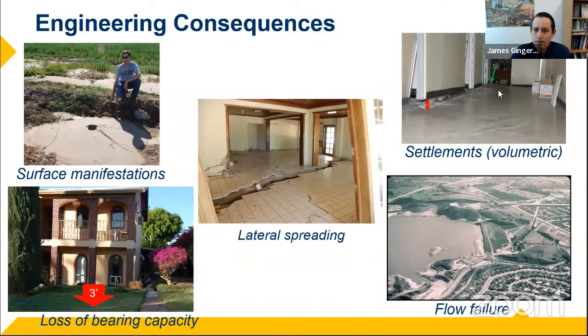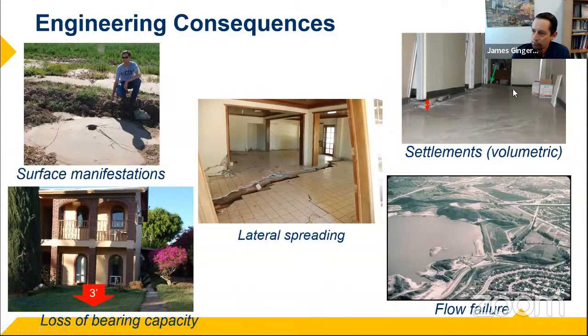We have volumetric settlements, where when the soil liquefies, the excess pore water pressure is generated, and then as the excess pore water pressure is dissipated, the soil compresses, similar to the way a clay soil would compress with excess pore water pressure generated by loading. But this settlement happens relatively rapidly after the earthquake because the hydraulic conductivity of the sand is relatively high.